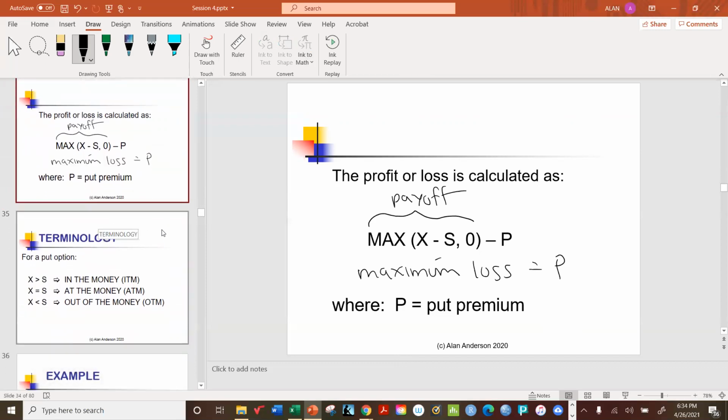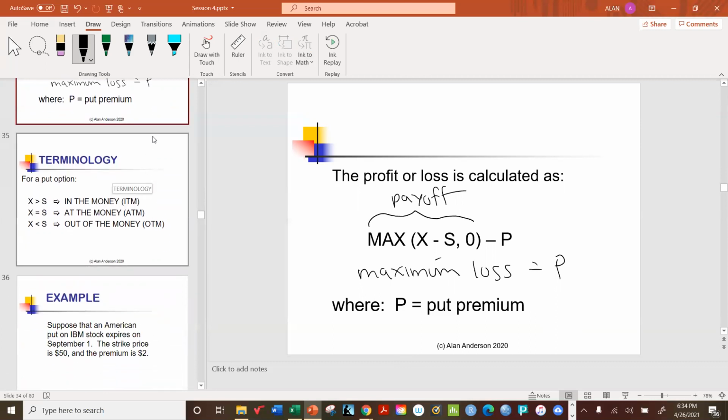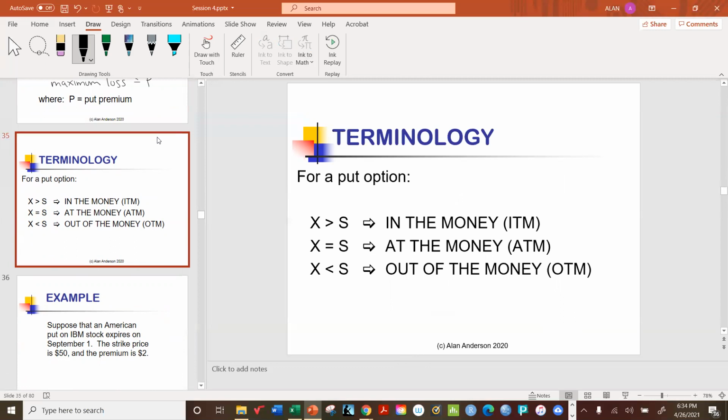Now, the terminology here has to work a little differently. So I put together another chart for the moneyness, it's called. This time, you'll see that if the stock price is lower than the strike, we're in the money. When they're equal to each other, we're at the money. That's the same as what we had before. And now, if the stock price rises above the strike price, we're actually out of the money because remember, a put is the one that benefits from a falling stock price. All right, so that's that.